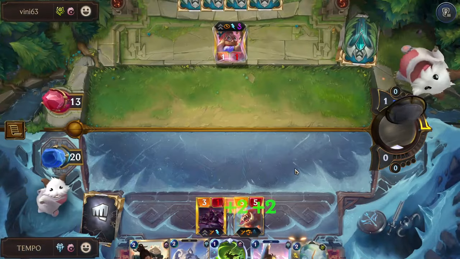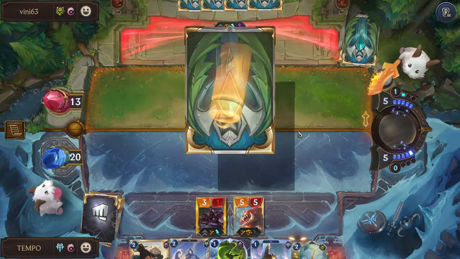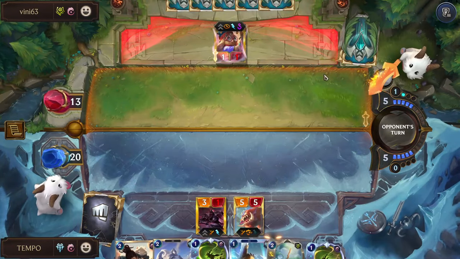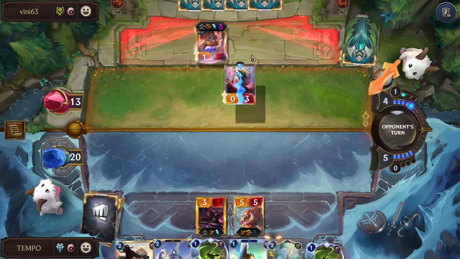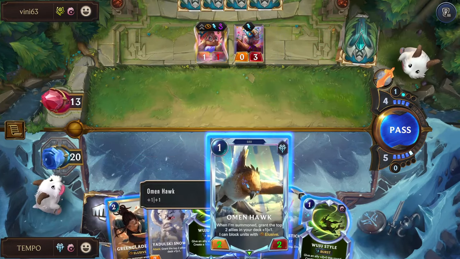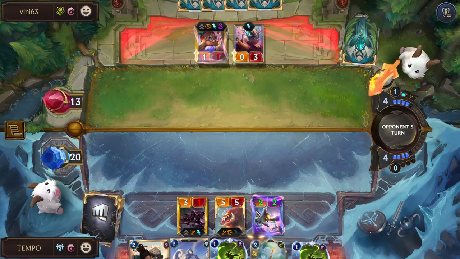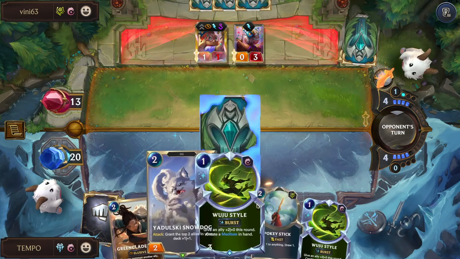So all in all, I'm pretty happy with this outcome. I'm glad I didn't open attack with Zed. Another Wuju Style for damage and protection. All right, Mr. Thrift. That is a-okay. Let's go ahead and do first action Omenhawk here. That way we present an elusive blocker so that Nora can't hit us.